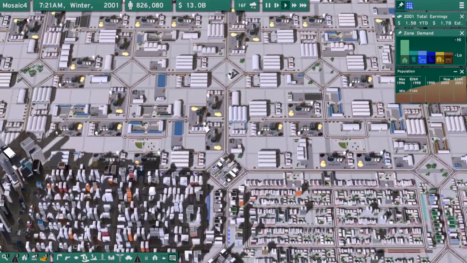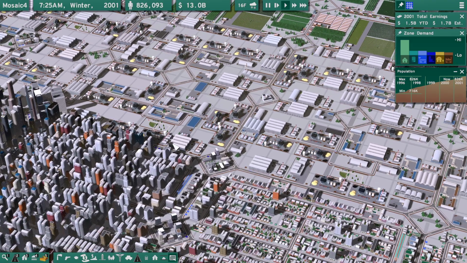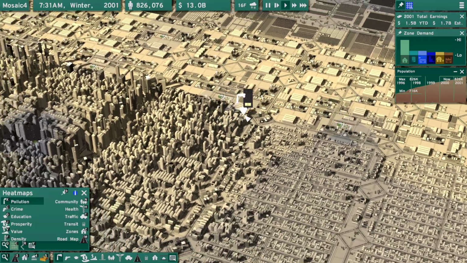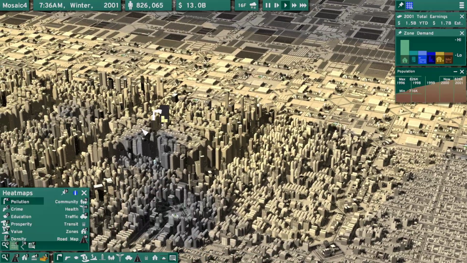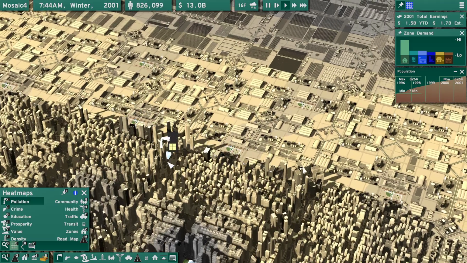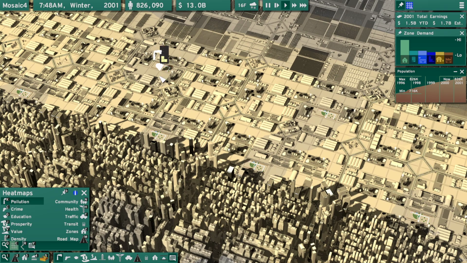I added some baseball fields into the industrial zones because they really cut down on pollution. You can see that effect here. The industrial, the office space, and just the high density everything tends to create a lot of pollution, which will drive down the property values. So you can throw some baseball fields in there, and that will cut down the pollution.